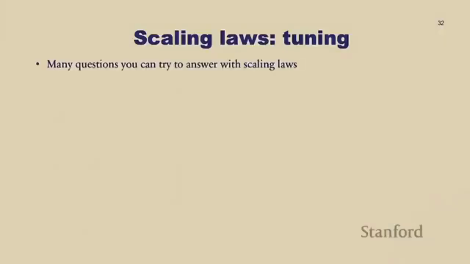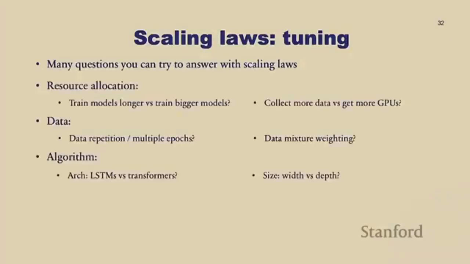But it's very interesting. Okay, tuning. As I said, there are many things that you can answer with scaling laws. I just tried to give you two examples, but really there are many things. What data do you use? What data mixing weighting do you use? Data mixtures, that's what we talked about before. What architecture you use, whether you should make your models wider or deeper. Should you be paying for more GPUs or actually collecting more data? All these things are things you can try to answer with scaling laws.